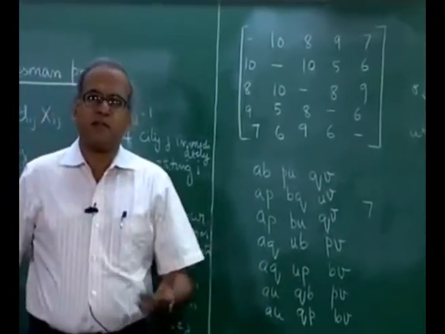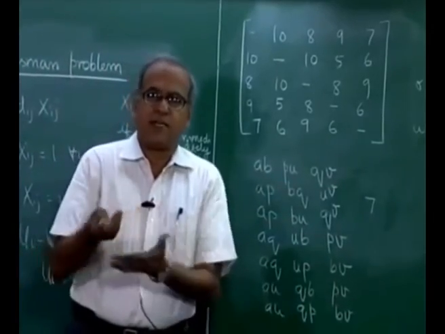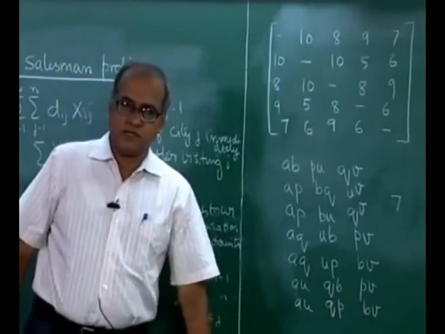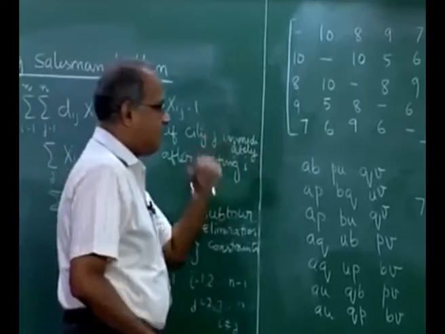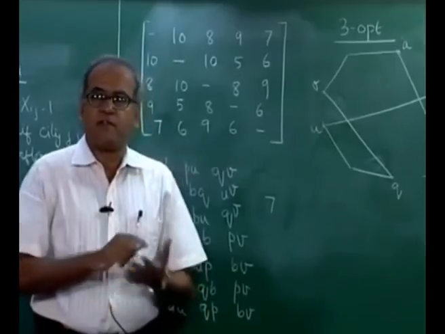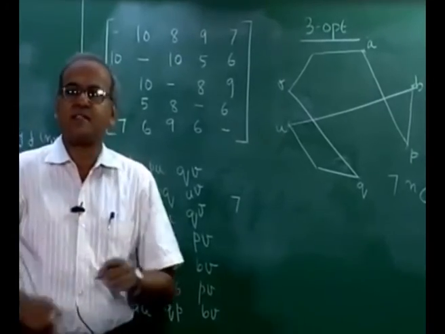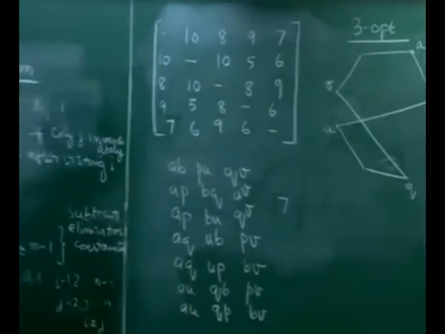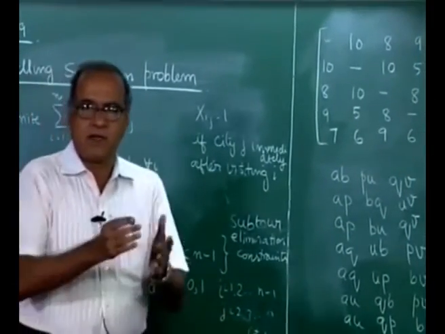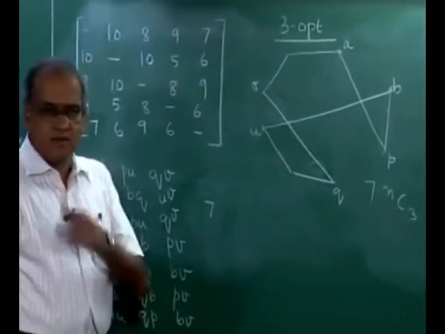So, if we are given a TSP with say 5 vertices, then 5C3 is 5C2 which is 10, 10 into 7 we can get 70 solutions out of this. The only thing is, because we have 5, these 70 are not unique, there will be overlap. A lot of those 70 will overlap, but we can still choose the best of them and proceed.